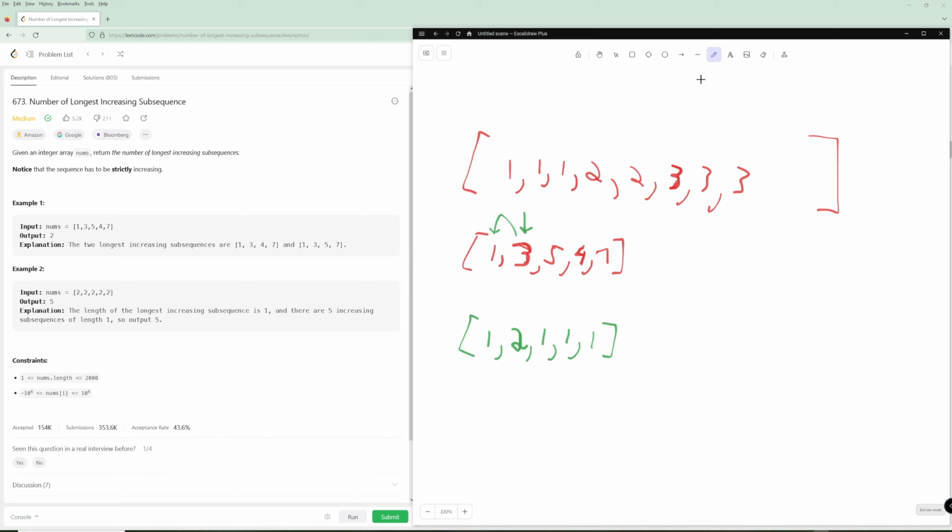Now let's go to the 5. So let's delete all this and go to the 5. Once again, we're going to check everything before, and we're going to say, what's the biggest subsequence we can get? So we're going to check the 3, and that is length 2. Is the 5 bigger than the 3? Yes.